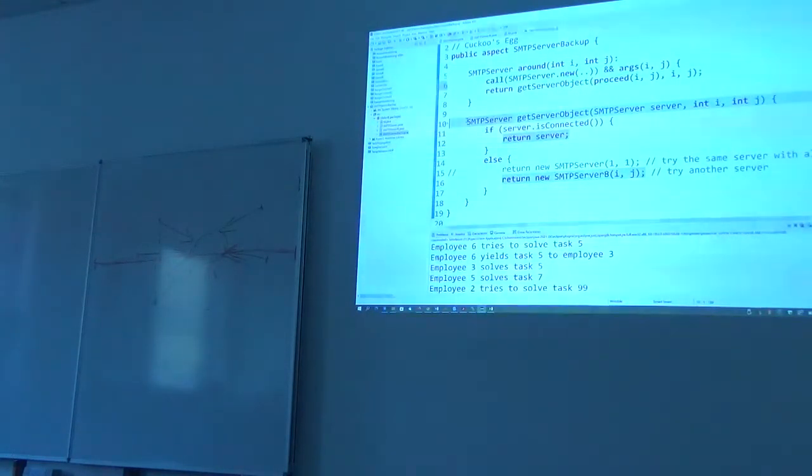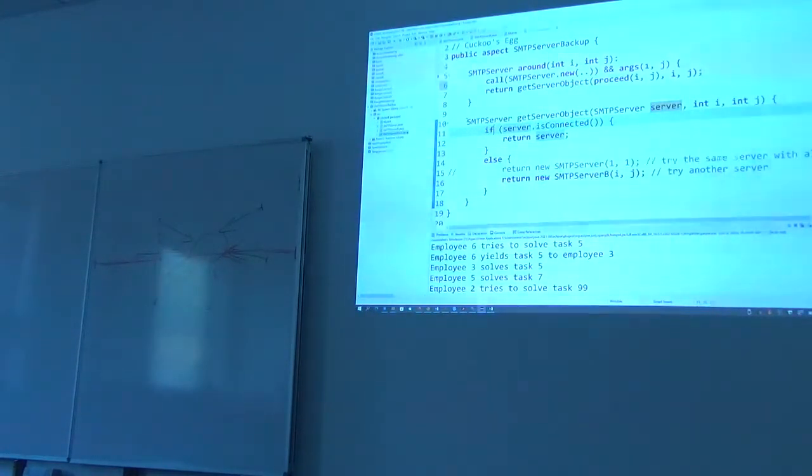So we can have methods in our aspects that help us modularize them and have more control over how they're programmed. So this one actually gets this server object.